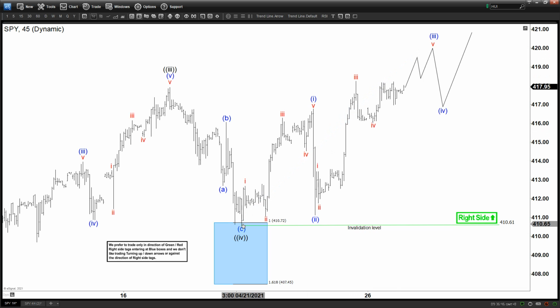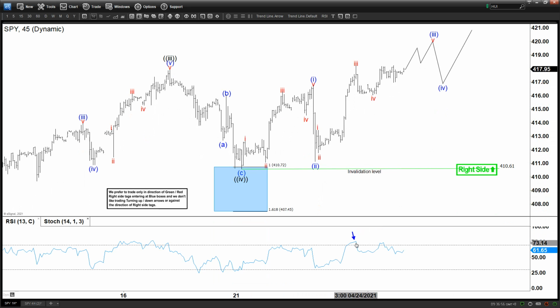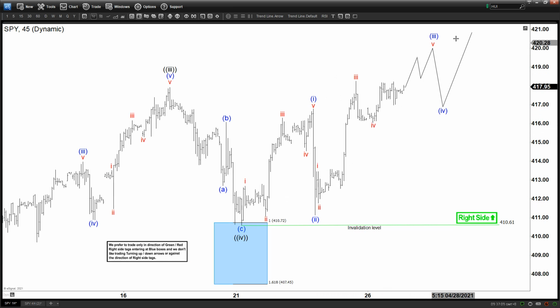So far, you can see the internal subdivision is only 3 swings here: 1, 2, and then 3. Momentum is also at the peak here, suggesting that this could not possibly be ending a 5 waves just yet. We have not broken above this peak either, so we should expect more upside. At this point we are calling this still within the wave 3. Once we finish wave 3 in blue, we should get a 4, another leg higher with 5 in blue that should finish with 5 in black as well.